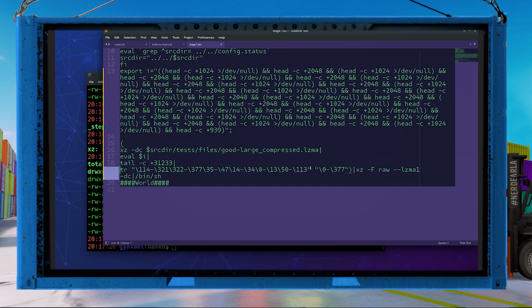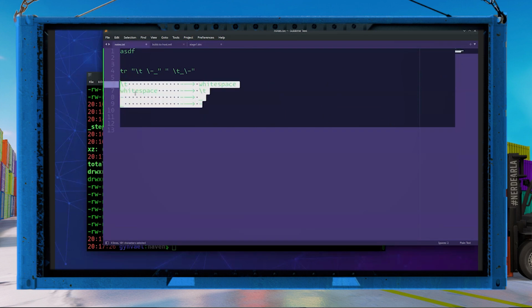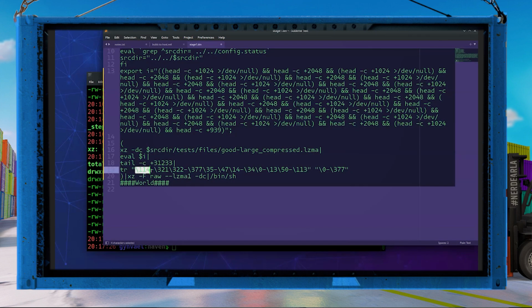Then we have another translate, and what this translate is doing works the same way as what I described here, just with more characters on the left and right side. These characters are defined by their octal codes, like ASCII codes, but not in decimal, not in hexa, but in octal, for whatever reason. Well, the reason being that this is what tr actually supports.